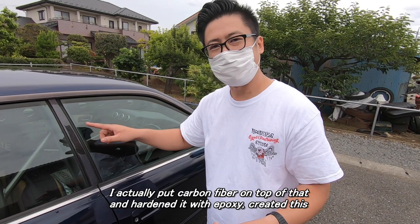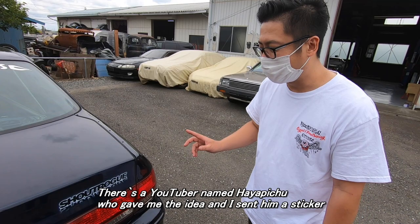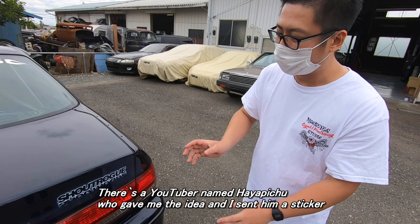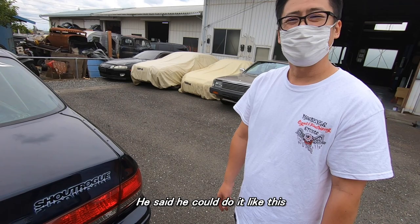When I look at the rear of this car too, this is kind of cool. I like how he has his team name on the trunk.